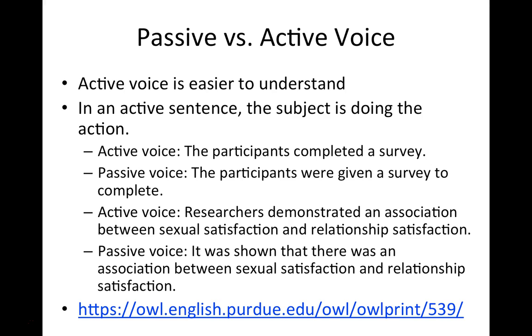The OWL Purdue website has a nice overview of active versus passive voice. There's a link to it here. There's a link to the OWL Purdue website, the APA formatting section in general, under Campus Cruiser as well. So that's a great resource in addition to obviously the publication manual itself.